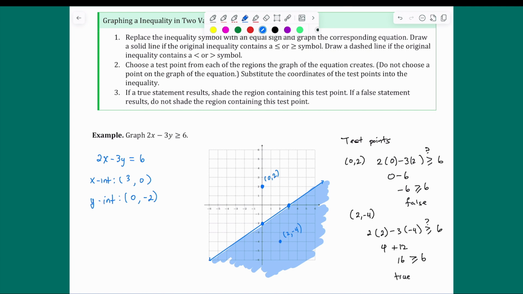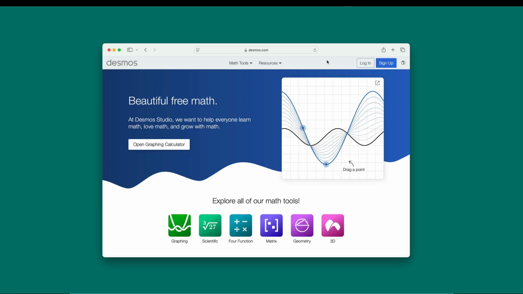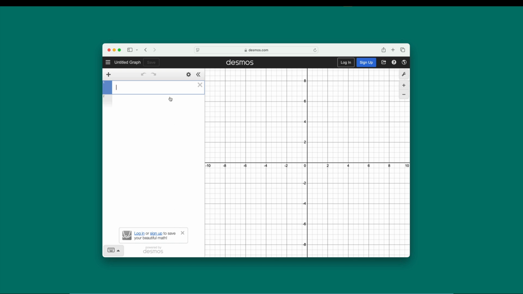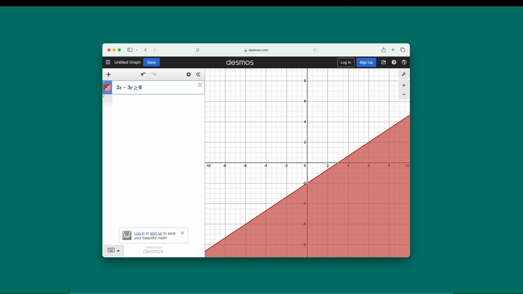And quickly here, I want to show you how to use, say, Desmos, or I'm sure other graphing calculators can do it similarly, but we'll look at Desmos here and show how you could graph the inequality as well. So Desmos is really nice in the sense that it will graph an inequality for you by just typing it in. And then, so it's greater than or equal to 6. And you can see you get the same region here. Okay, so let's go back to the notes for the next example.